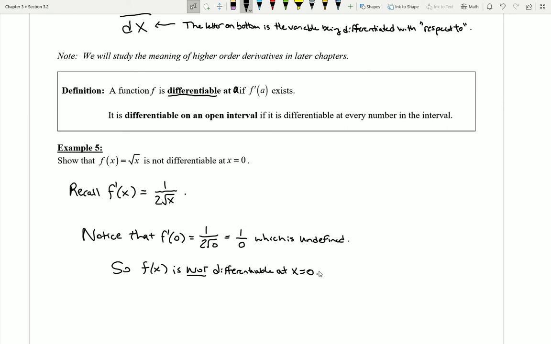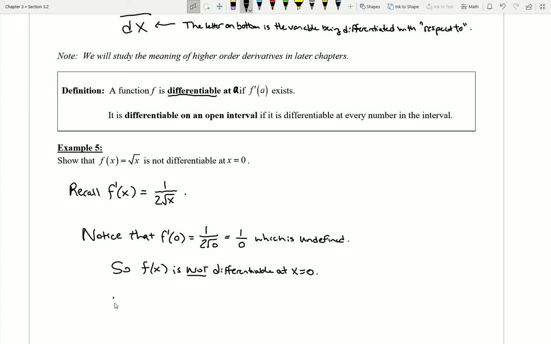Anytime I could go to my derivative, plug in a number, and get back an answer, the function is differentiable. Notice, say 1. Is the function differentiable at 1? Yes, because when I plug in the number 1, I can get an answer back. I get back 1/2. Is the function differentiable at 2? Yes, because I can take 1 divided by 2 square root 2, and that is a number. I don't know what number it is. It's not a pretty number, but it is a number, so automatically differentiable.